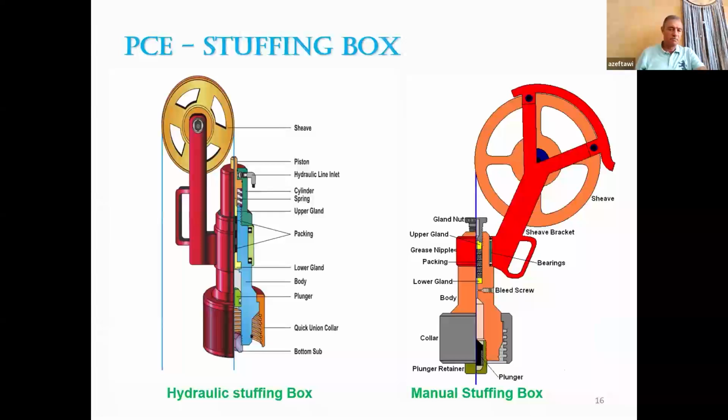And this is the stuffing box, actually the slick line stuffing box. It is unique because it is always your primary barrier, even if you don't have wire inside it. If there is no wire, the plunger will be activated and prevent the well pressure. It is also unique in its classification. We said in the first session that it is a closed barrier, but inside it there is a closable barrier.